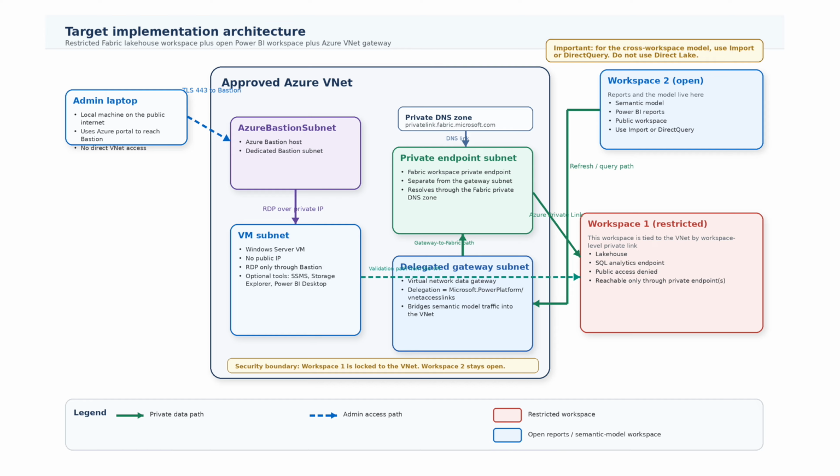And because I won't be able to access the restricted workspace from my network after I configure private link, I'll also deploy a JumpBox virtual machine within the virtual network subnet that I can remote into for testing and configuration of the restricted workspace. And the last subnet is for the Azure Bastion service, which will give me the ability to use a web-based RDP connection to the VM because it doesn't accept internet connections. All right, let's jump in and get started.